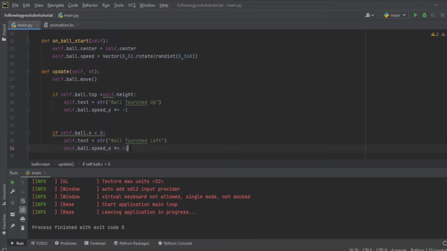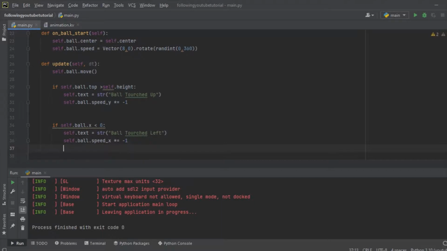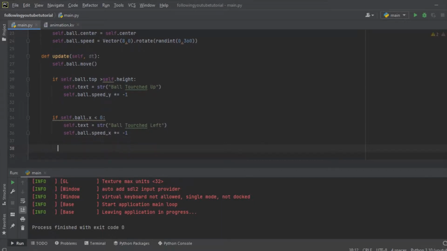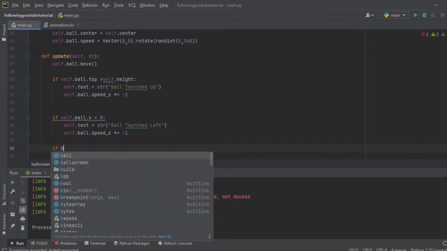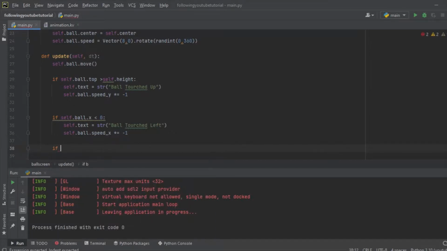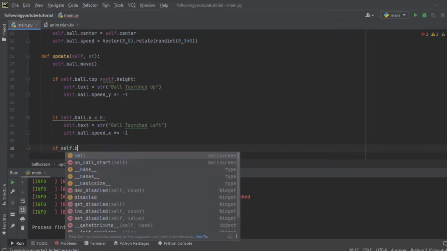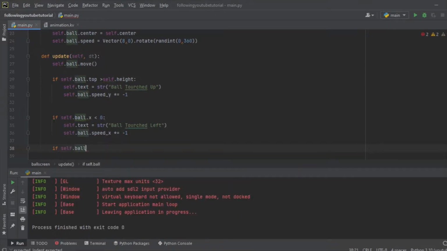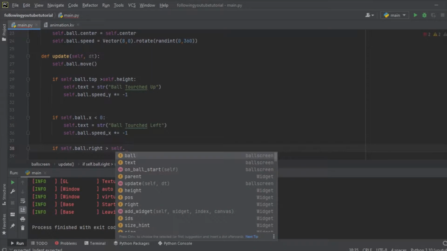Also, if the ball touches the right side of the screen, we are going to create a condition: if self.ball.right is greater than self.width.